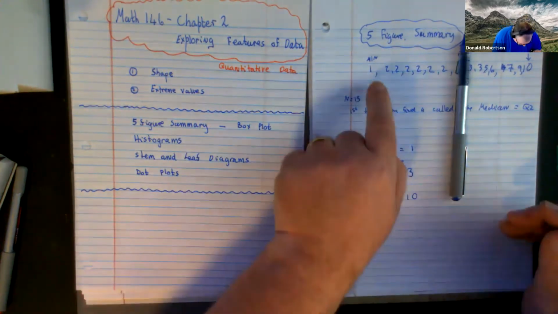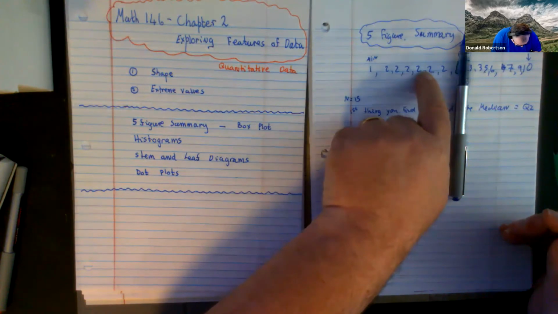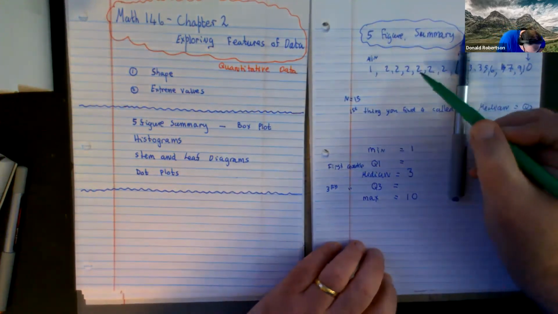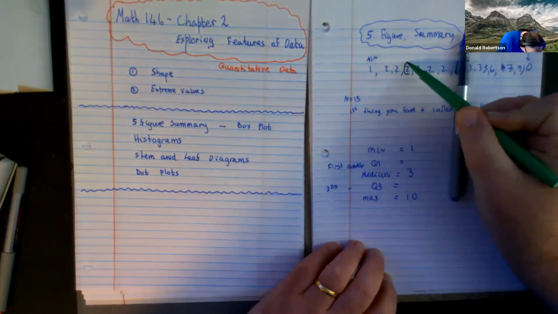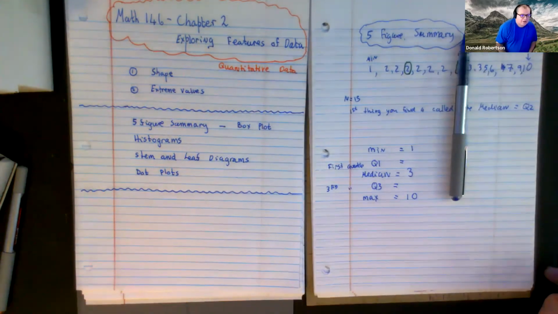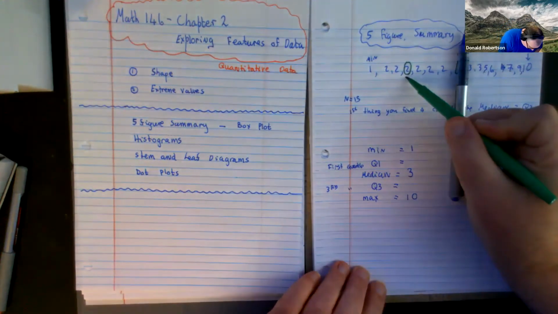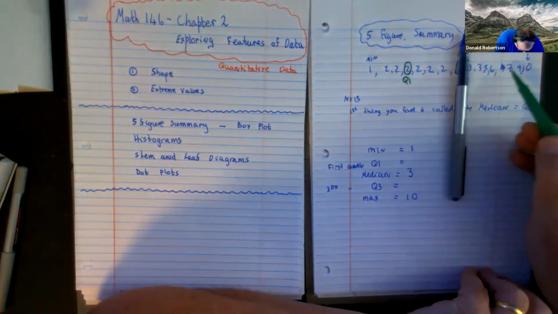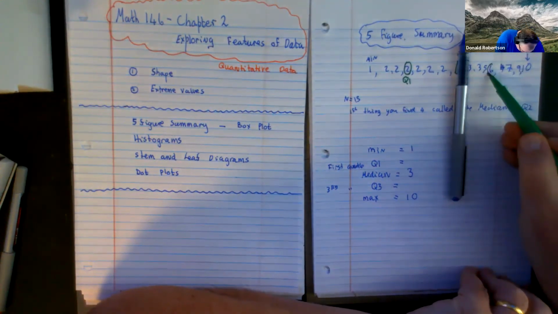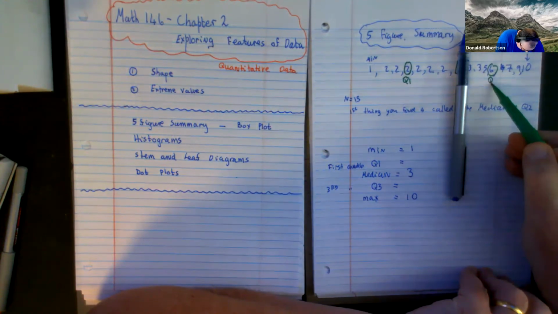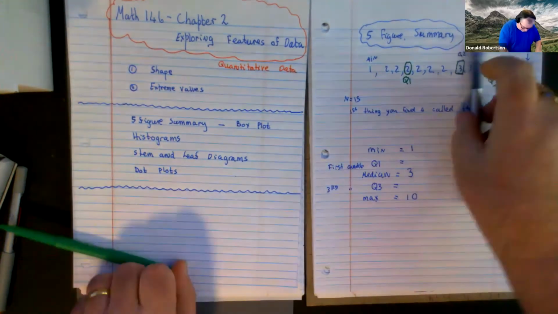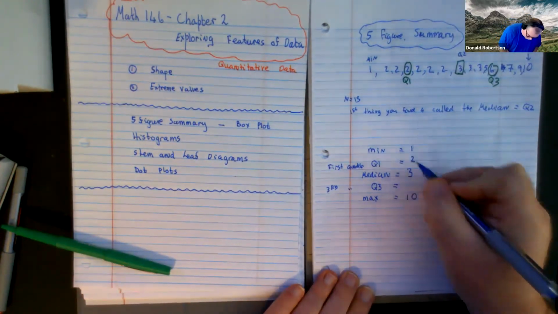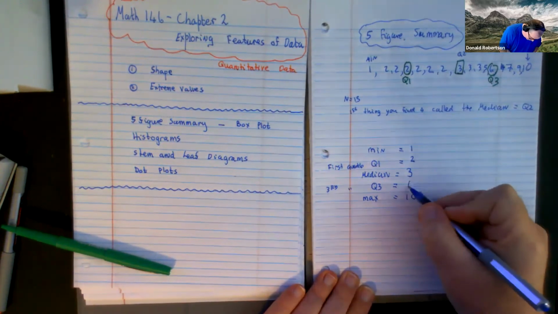So let's see what we have. 1, 2, 3, 4, 5, 6, 7. If you count the middle, would you agree that one there is right in the middle, isn't it? And that guy there is going to be called Q1. And if you go on this side, you get the same amount. So 1, 2, 3, 4. Would you agree that that guy is the middle of the big numbers? So Q1 is called 2 and Q3 is 6.